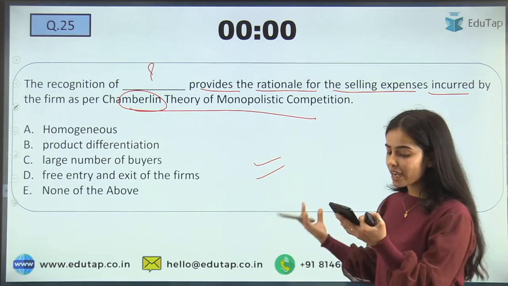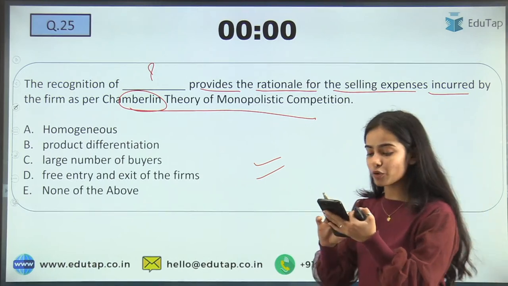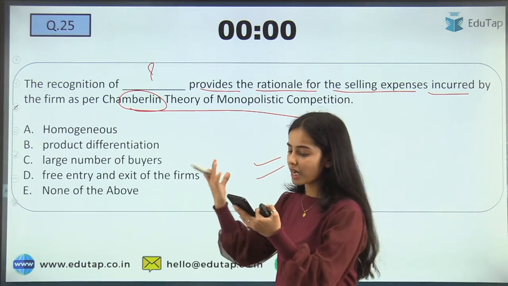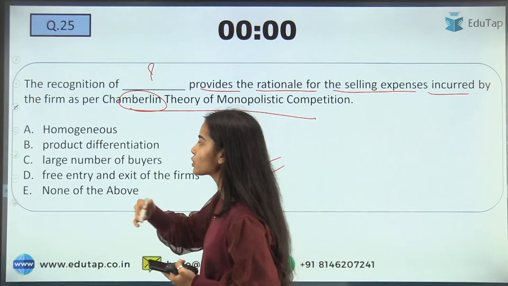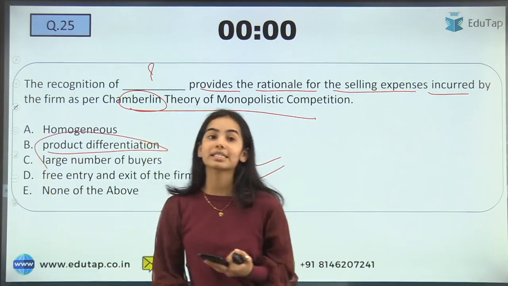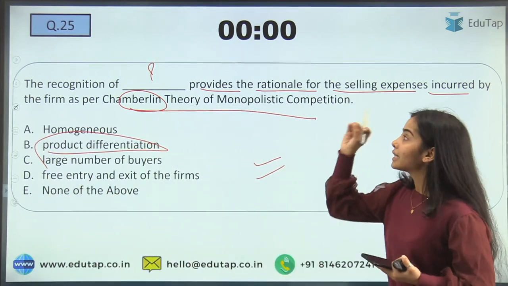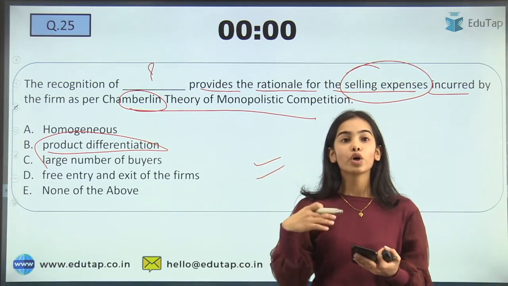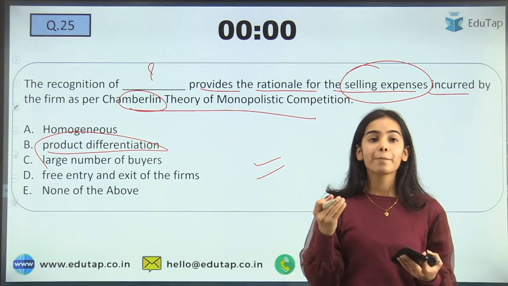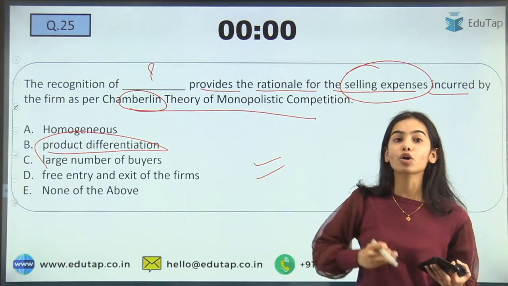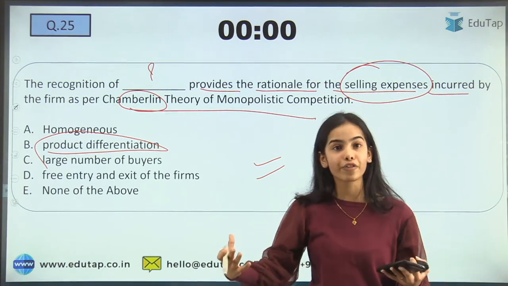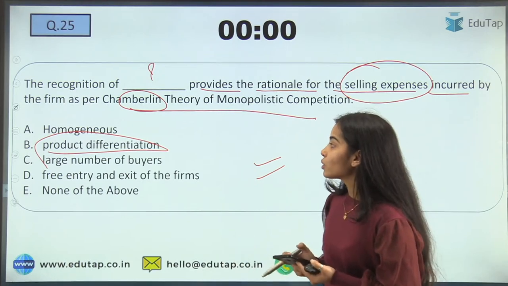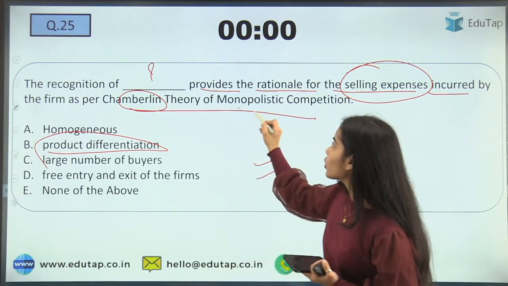Okay. So I have got the right answers and many of you are saying B: Karan, Anupma, Anuradha. Well done, you guys. You people are doing so great, and product differentiation is the right answer. That is selling cost. Why are you advertising? Why are you doing home-to-home sales? Because your product is different and you want to show the world that your product is different. So this happens mostly in monopolistic competition.